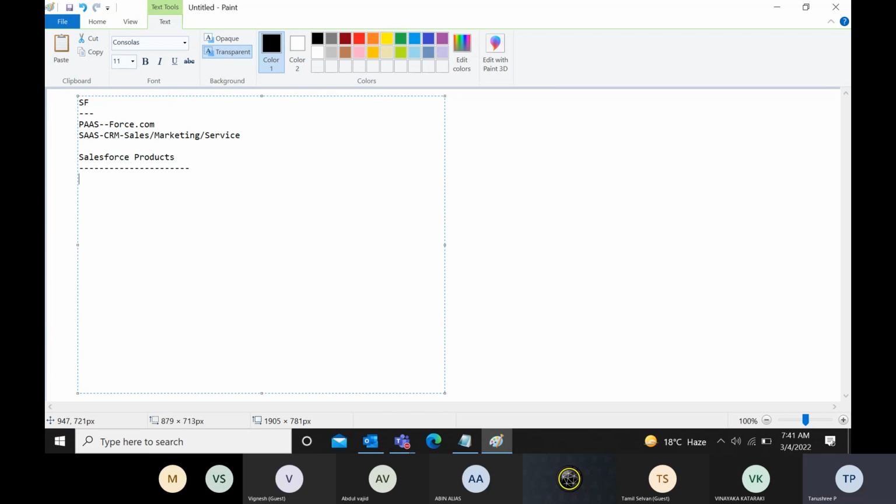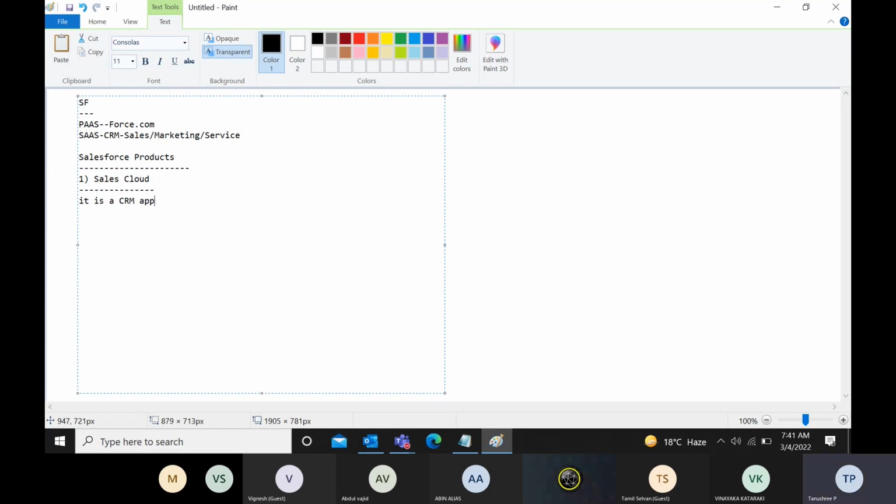So here, what are all the Salesforce products? If anyone asks in interviews or anywhere, you should know some of the products at least. So Salesforce is providing, as we told, first one is Sales Cloud. First side heading: Sales Cloud. Write down, parallelly you can write down. Sales Cloud, what will it do? It is a CRM application.